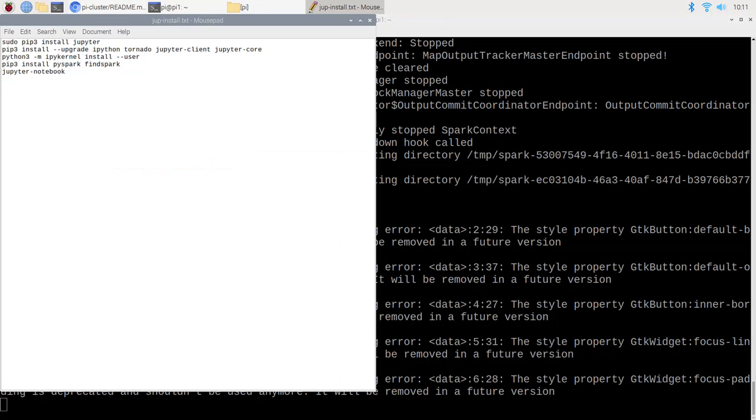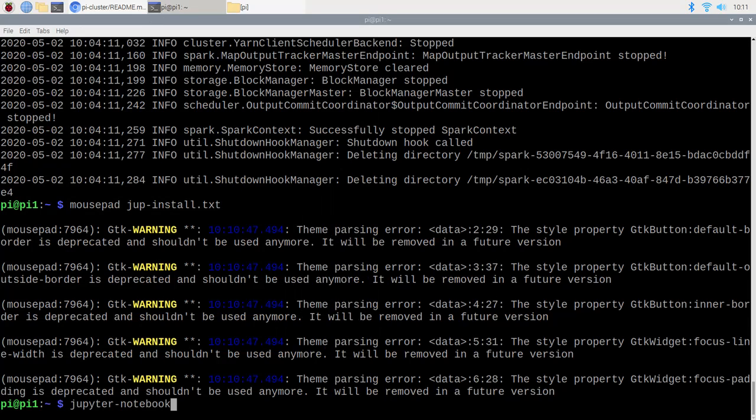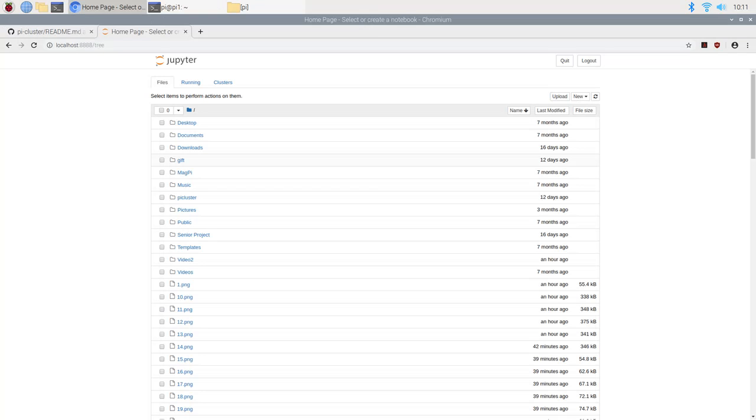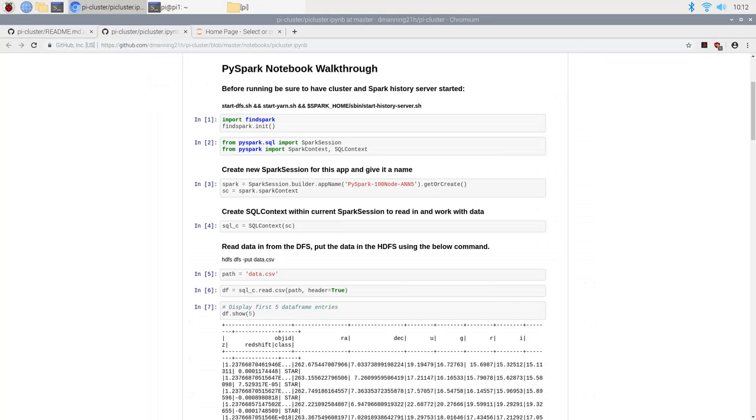After the data has been extracted from the servers, the next steps are to install Jupyter Notebook as our programming environment, along with all of its dependencies and also PySpark. Using the command line, we can open a Jupyter Notebook instance, which will open and run in a browser tab. If you are interested in a detailed walkthrough using Jupyter and the Sloan Digital Sky Survey data, check out the link in the description. And with that, we now have a fully functional Raspberry Pi Spark cluster that can be used for a variety of applications.